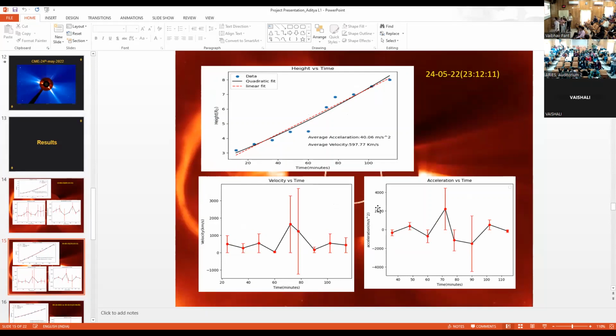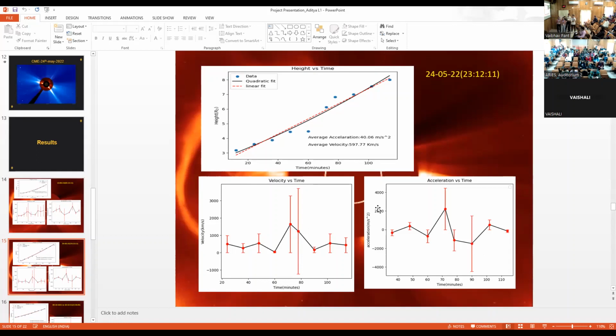The values which we have taken, actually, we have taken the values for a particular angle, and on the basis of that we have taken the height-time, the solar radii and the time is different. So the values which we have taken, that's why the plot is coming like this. If we zoom out a little bit more in the JHelioviewer software and take more values, then I think you will get some kind of variations in the graph.